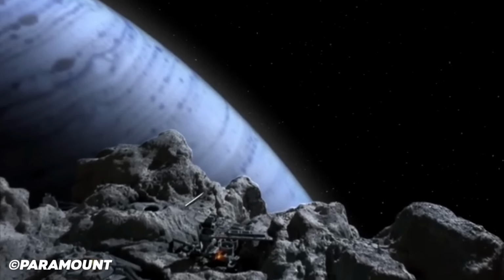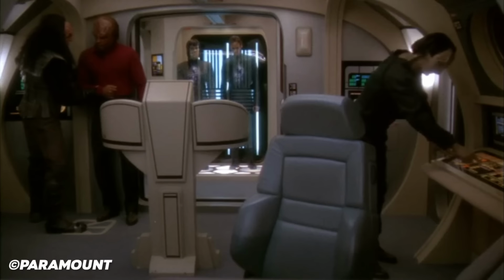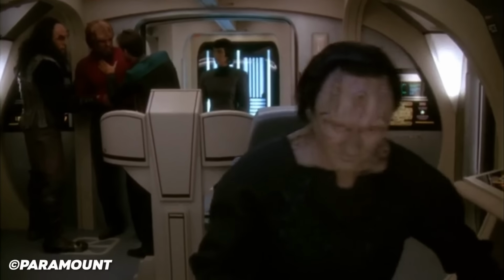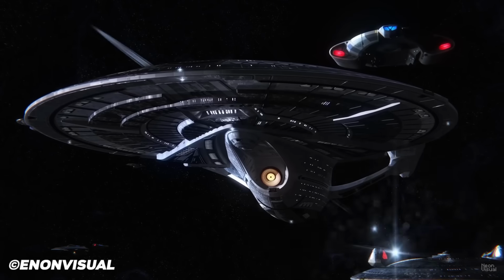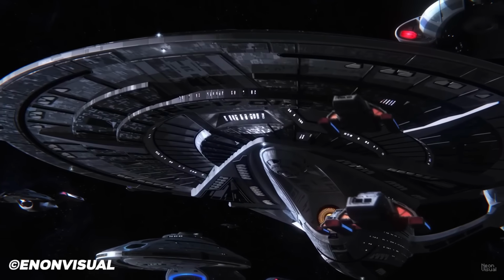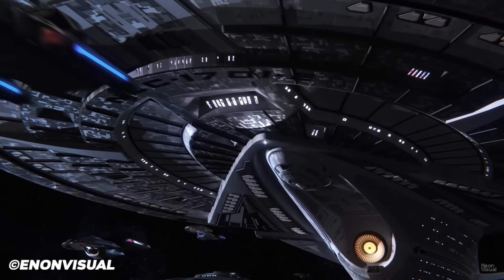taking part in a covert mission to rescue Dr. Bashir and Enabran Tain from a Dominion prison, in one of my favorite episodes, featuring Internment Camp 371. Runabouts, in general, were still heavily used and played an important role throughout the Dominion War, and were used in exercises within the 9th Fleet.